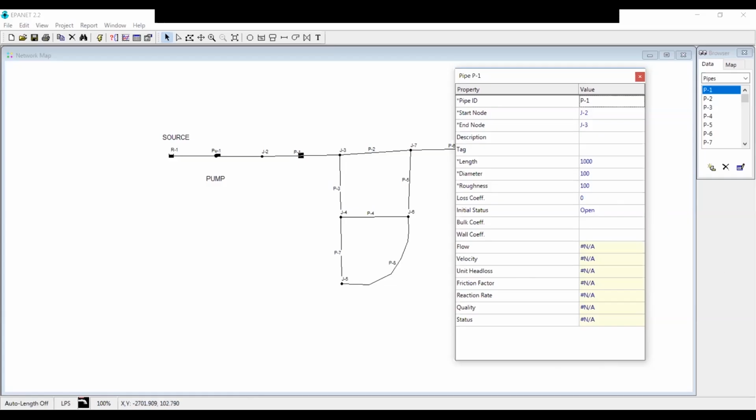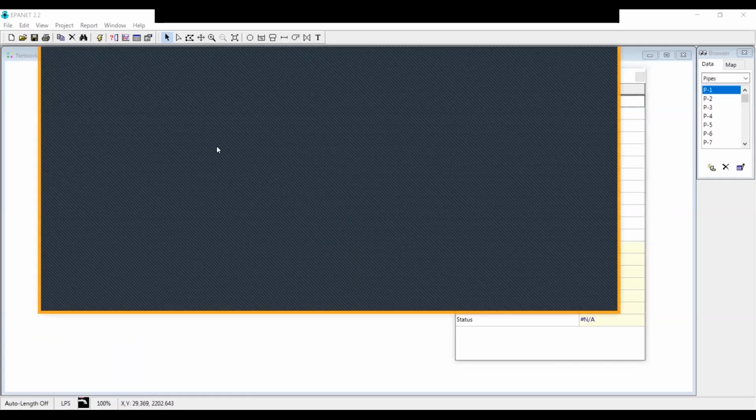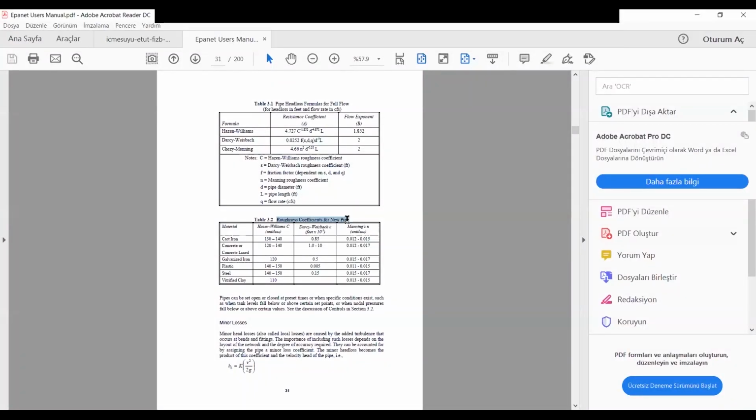Okay, I will show it to you. It will only take 1 minute. Since you have asked, I will show it to you. First, I should open the user's manual. So for the roughness coefficients, it says, if you are using the Hazen-Williams formula, you should use the C factor for roughness, and their numbers are given for different materials.